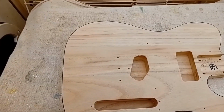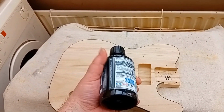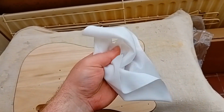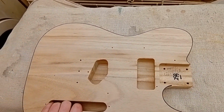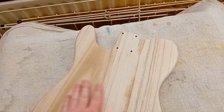And we're going to start with a plain black ebony water-based wood dye, and we're going to apply it with a nice soft cloth. We're going to go all over this guitar, from head to toe. It is going to go completely black. All the sides, the back, the whole lot.